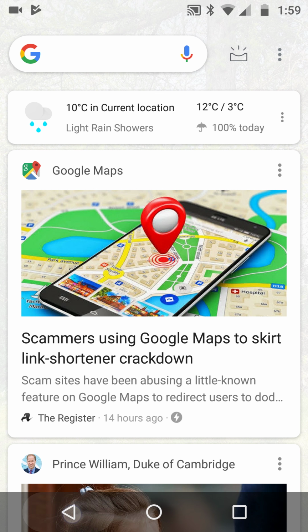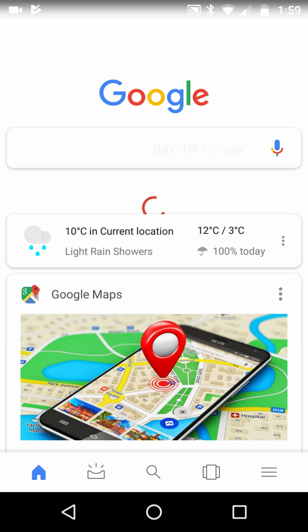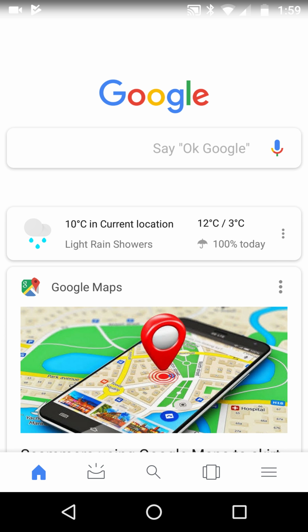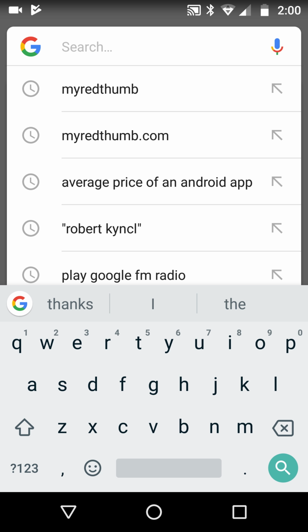The bit that I'm interested in is this little thing that looks like an inbox with a beam of, I don't know what, coming out the top of it. When I click it, it says it looks like you've gone in for upcoming. So think of it as your upcoming inbox, if you like, and you can look back to home. So home is number one. Then for some reason the menu bar stays at the bottom, but we didn't have that before. So you go on to your upcoming thing. At the moment I've got no appointments right now, and whatever else is in here, no idea. Then I can go on to search, and there's a couple of things that I've been searching for.